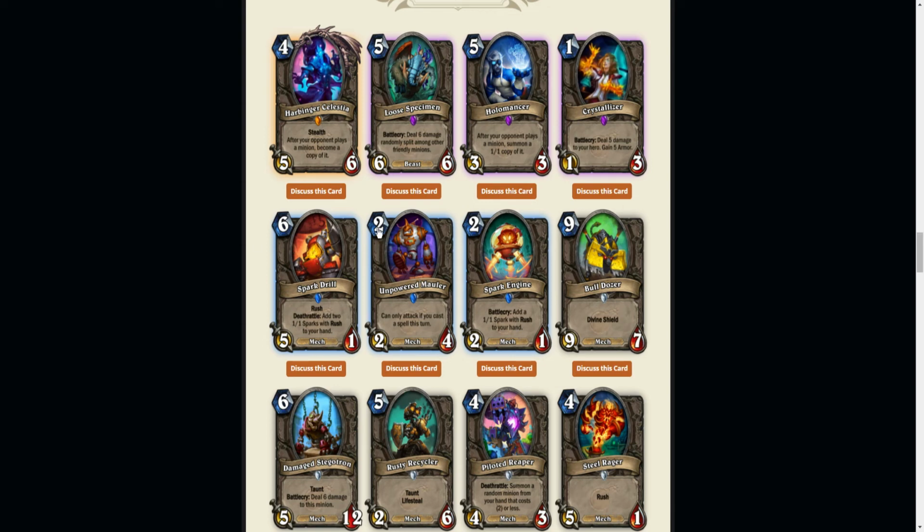Next, Unpowered Mauler, 2-mana 2-4, can only attack if you cast a spell this turn. Powerful stats. The cost is pretty high. It's pretty powerful, I guess. I don't know. It's rough. Having to play a spell to attack is rough. It's a really good stat line, though, so it might be able to see play in a certain deck.